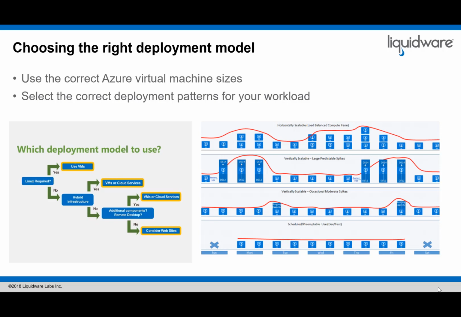The lift and shift model moves your applications and services to the cloud with as little modification as necessary. However, you will save a lot on your ongoing costs if you properly understand your resource utilization and pick the best deployment model to use when you're migrating resources. So let's talk a little bit about that, using the correct Azure machine sizes.